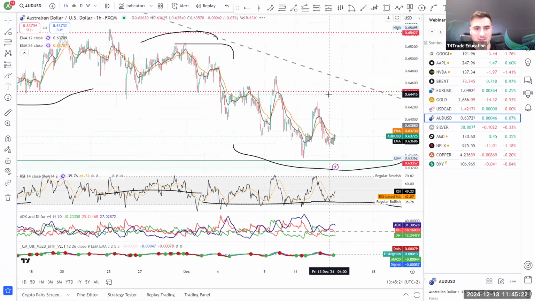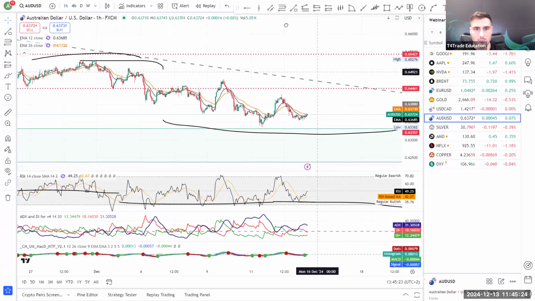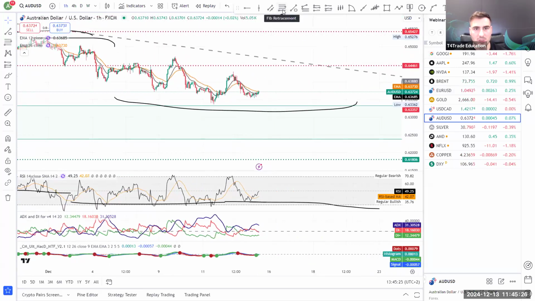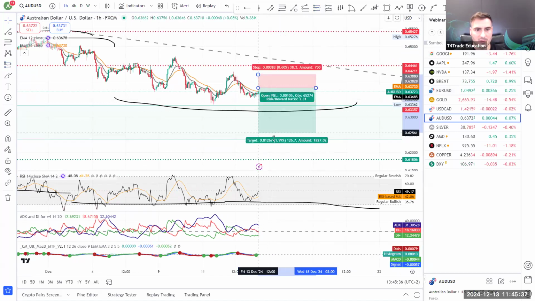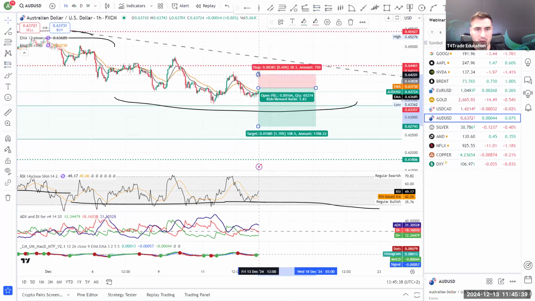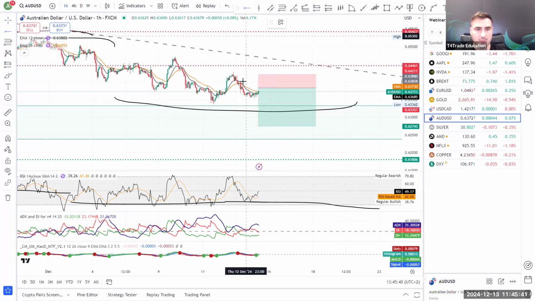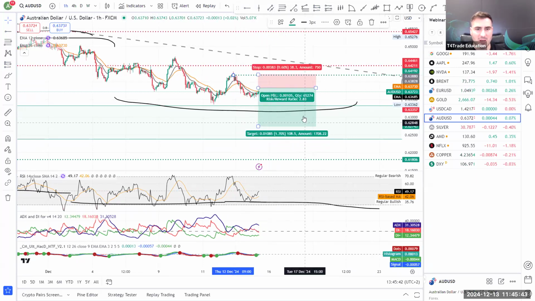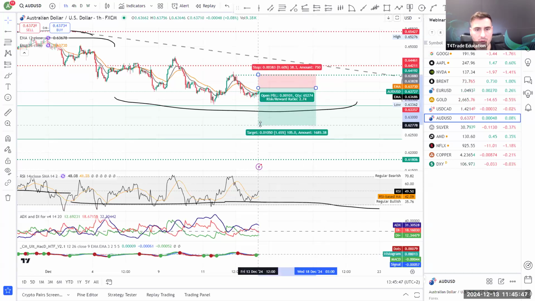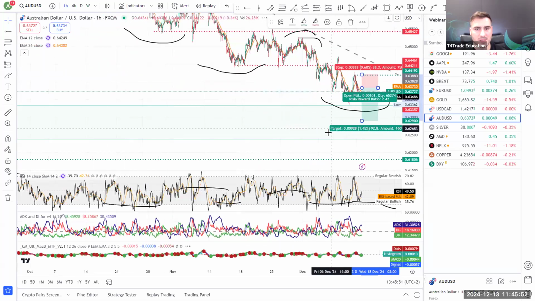Okay, so on a much shorter time frame, we're going to have a bias for possibly going short here. I don't know about immediately, but possibly in this area you can go short, have a target somewhere in here and risk this. From my point of view, a risk reward ratio of 2.83 is okay. It's very nice. 2.5 is much more realistic, I think.